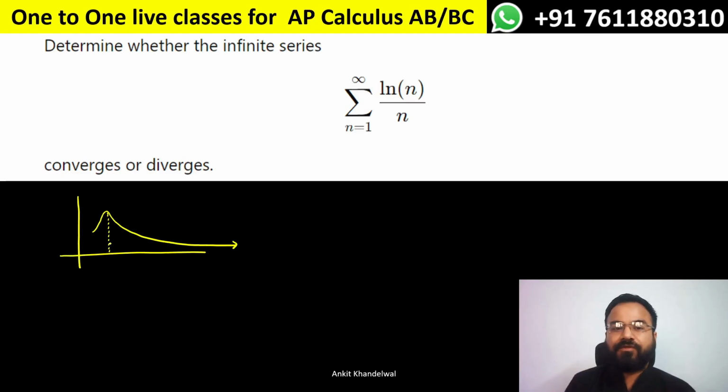Although it doesn't matter if you start from 1 or from the number from which it starts decreasing, the answer will be same. But technically the starting limit of the integration should be where the graph starts decreasing. Because it is not decreasing starting from n equal to 1, it will start decreasing after some values, so you have to check from where it is decreasing. Use the concept of the derivative again and let's see whether it converges or diverges. Comment below the answers for this question, what you got, whether it is converging or diverging.